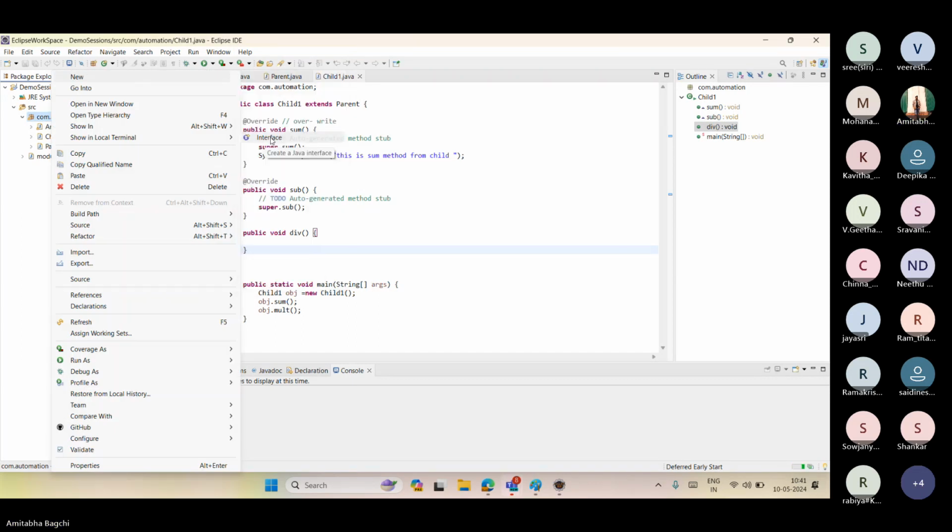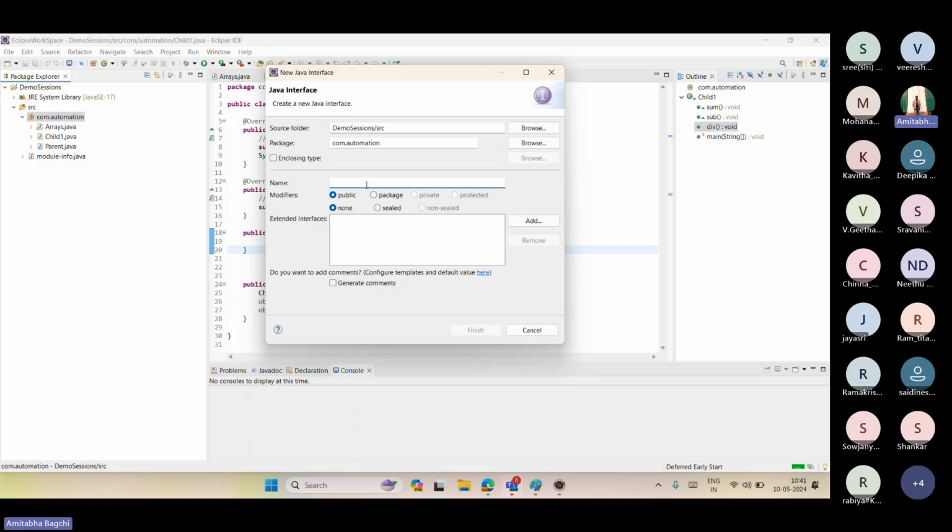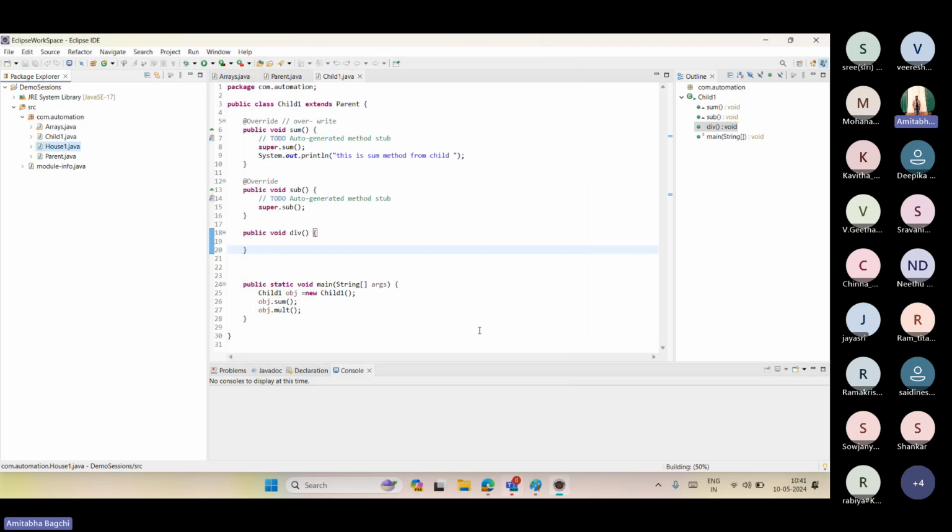Let's give the interface the name House1, with a capital H, and finish.